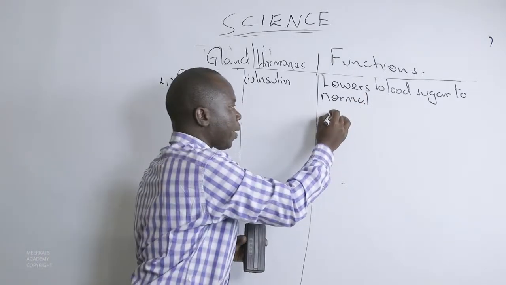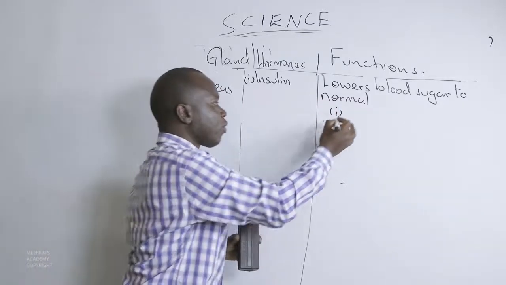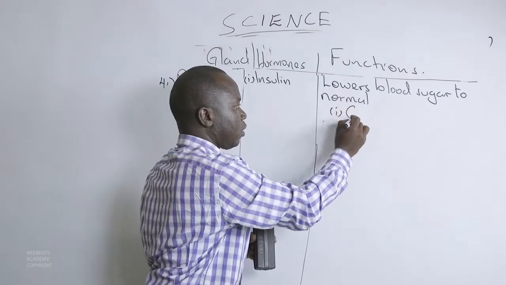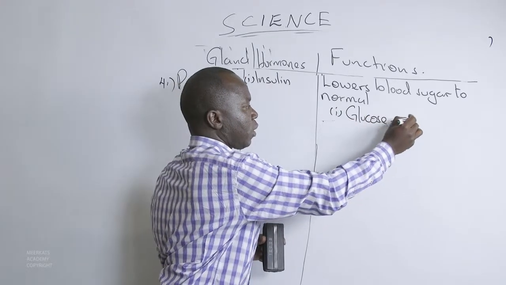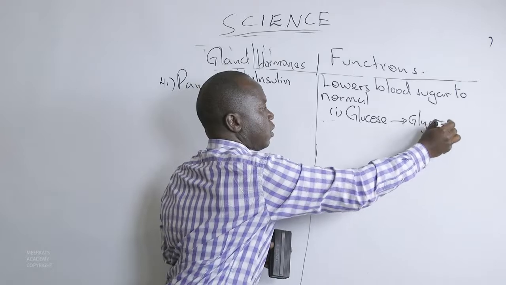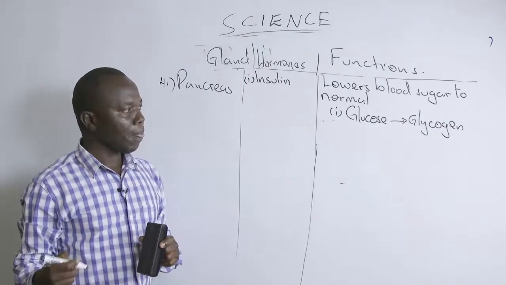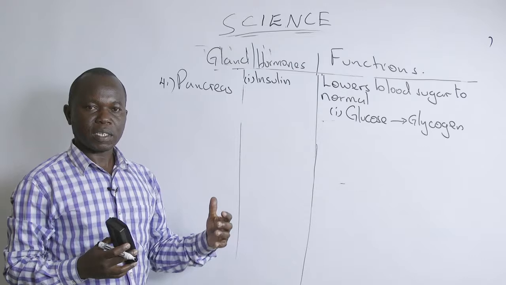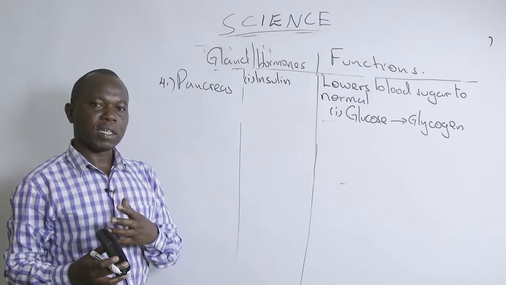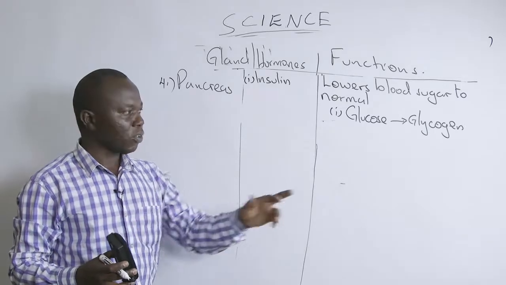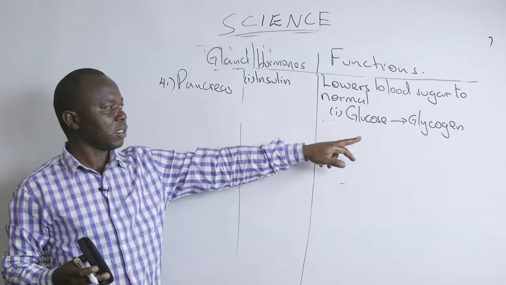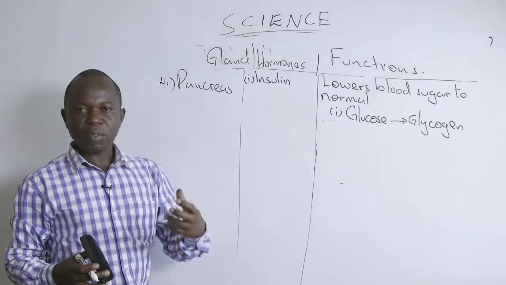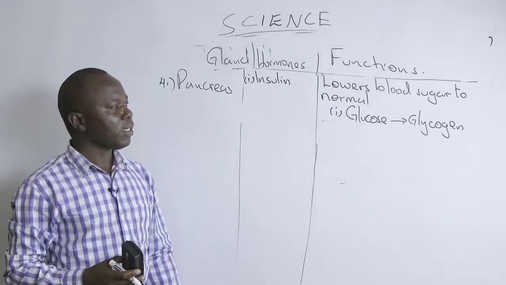How does this happen? We have mentioned this several times. Through converting glucose to glycogen. This glycogen is stored in skeletal muscles. That's why even for adrenaline, again, we did not mention that. When adrenaline hormone is released, when you are anxious, when you are afraid, it also helps in reversing this process, converting glycogen back to glucose, so that now you have more glucose in your blood to enable you fight and run away from danger.